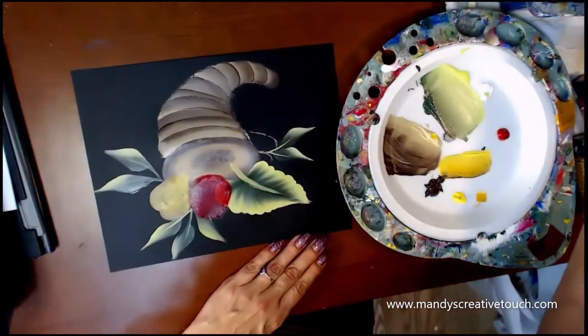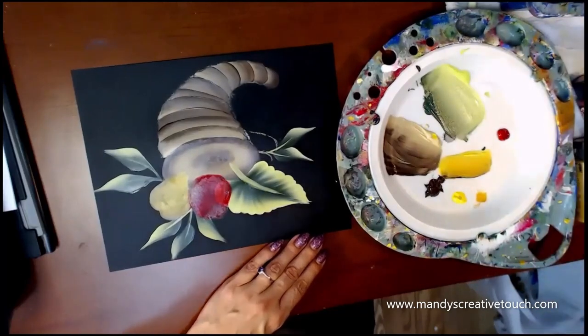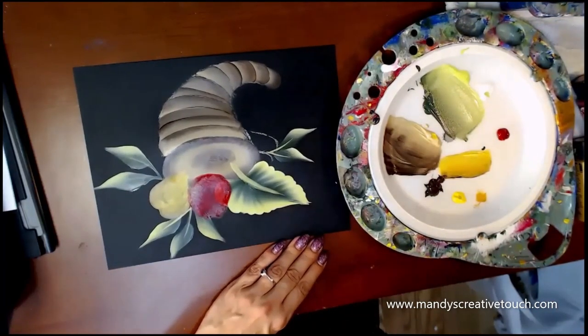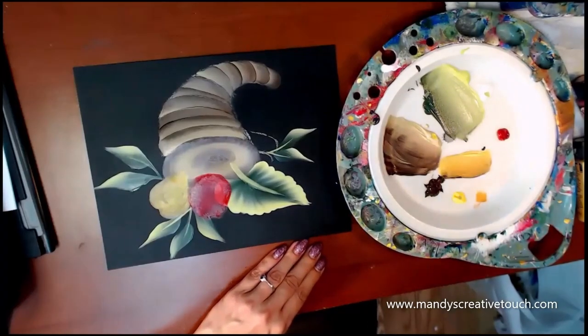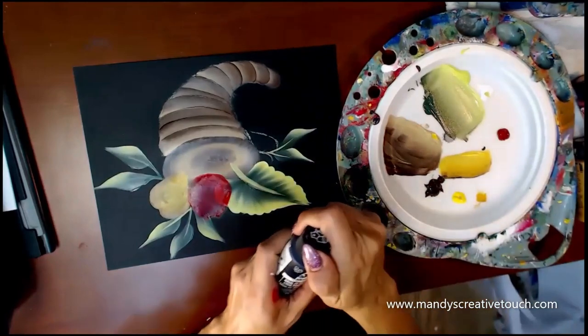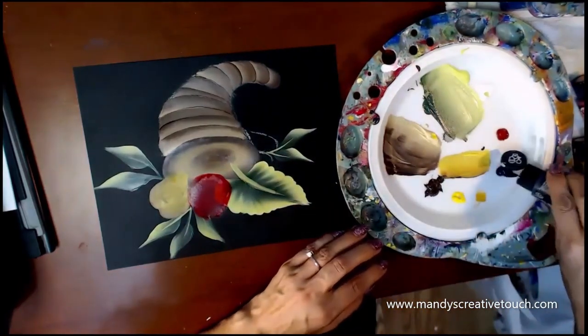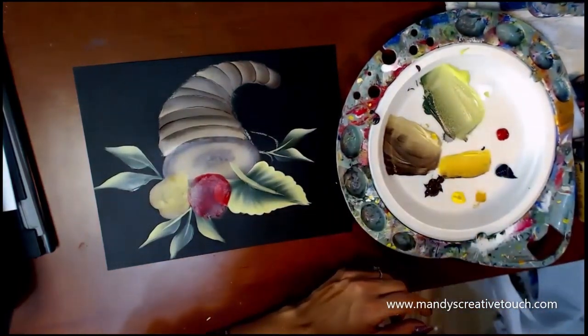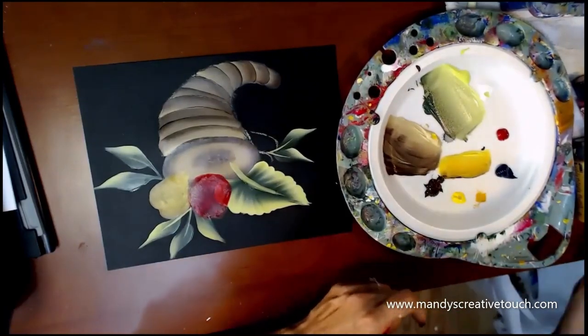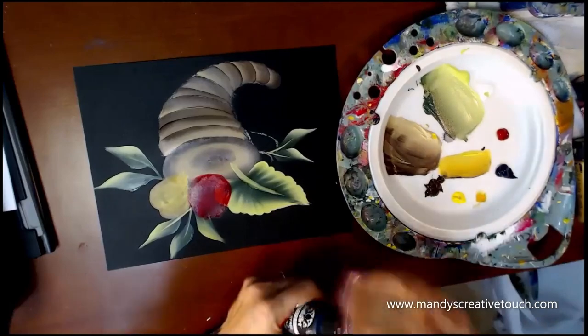So we're going to move on to adding our plums. And for them, I'm going to use a dioxazine Parisian blue. Okay. Nice dark blue. You could add a little bit of cobalt into that if you feel like it's way too dark. And I just wasted a lot of this beautiful color.